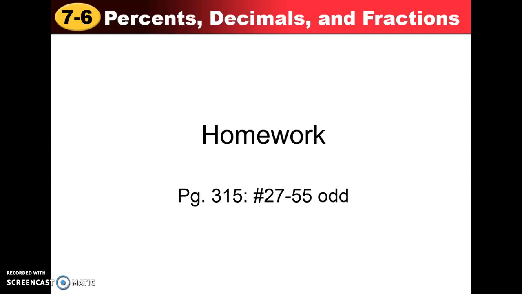Make sure if they're asking for a percent, you put the percent symbol. Okay, it's just like a unit. Like if I said, how many centimeters is my countertop? I would measure my countertop and I'd put centimeters at the end. If you don't put your unit, it means nothing. So if we're talking about percents, make sure you put your unit at the end so that you have it nice and thorough.